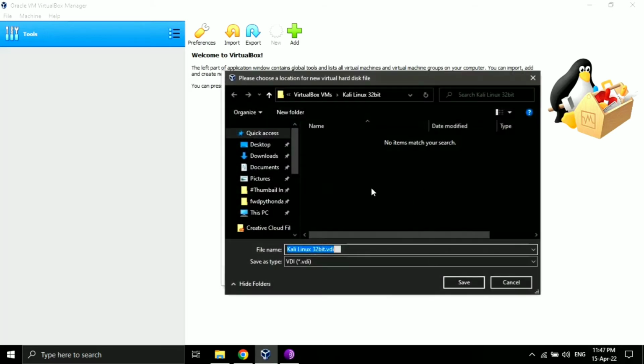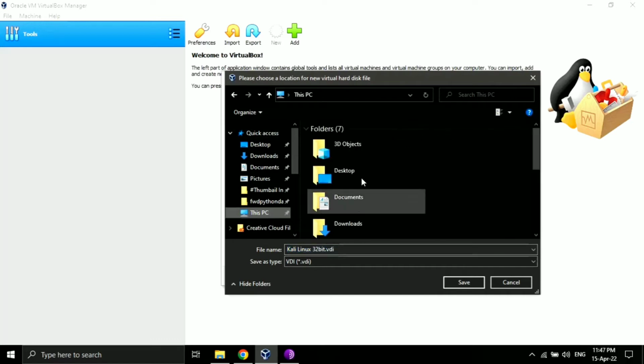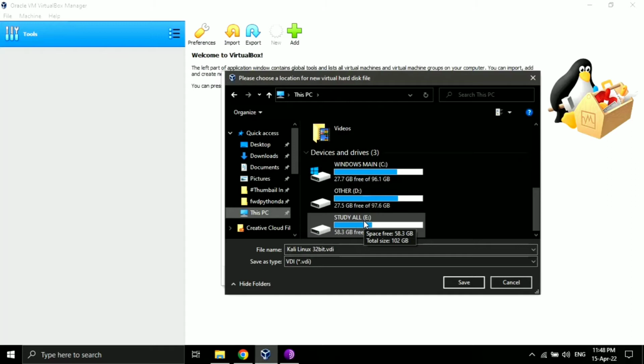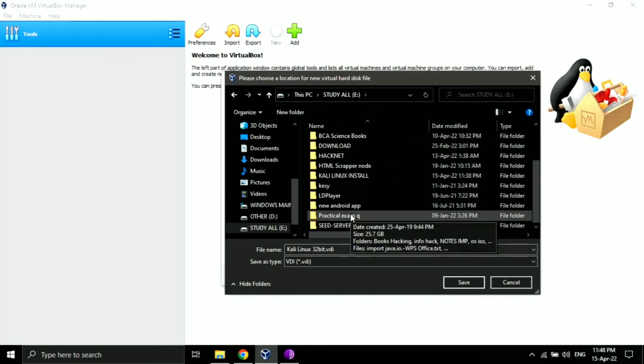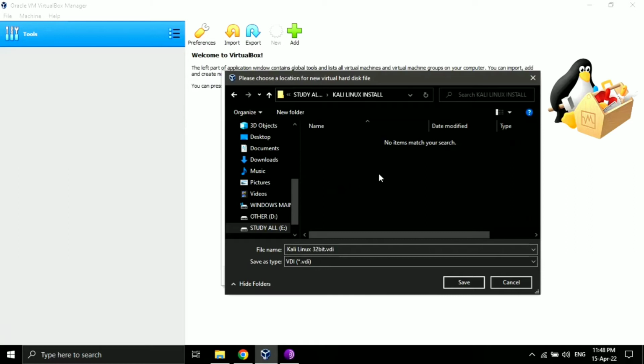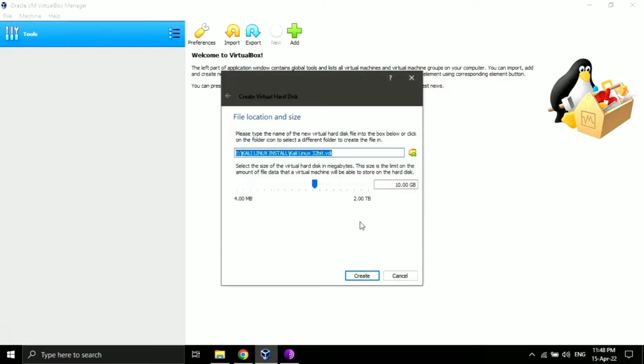I'm choosing a new path for this. You can use the default path also or change it. I'm changing it to another path. Okay, here let's save. Now click on create.